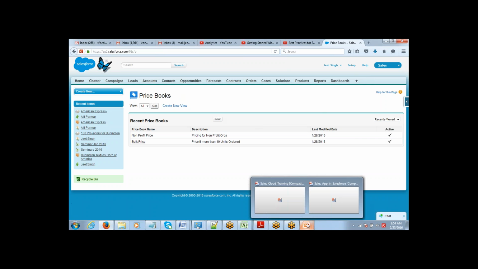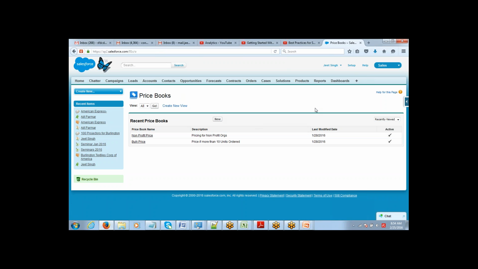All right. What is the business use or the business scenario around this price book thing? I mean, it is fine that a particular product can have multiple prices on the basis of location or some other thing. But in a practical scenario, how will we use multiple price books and how will we fetch the data from here?